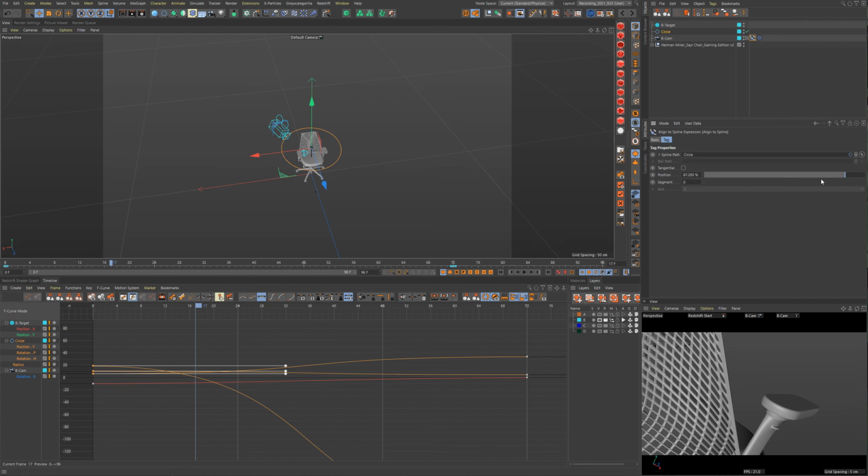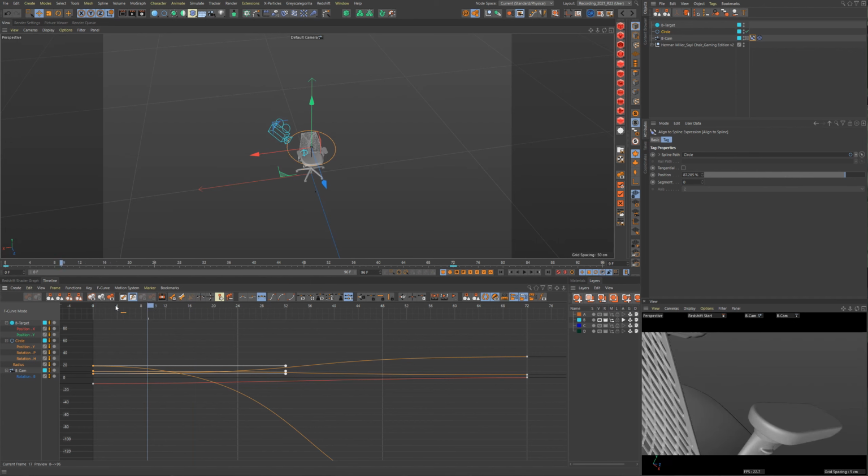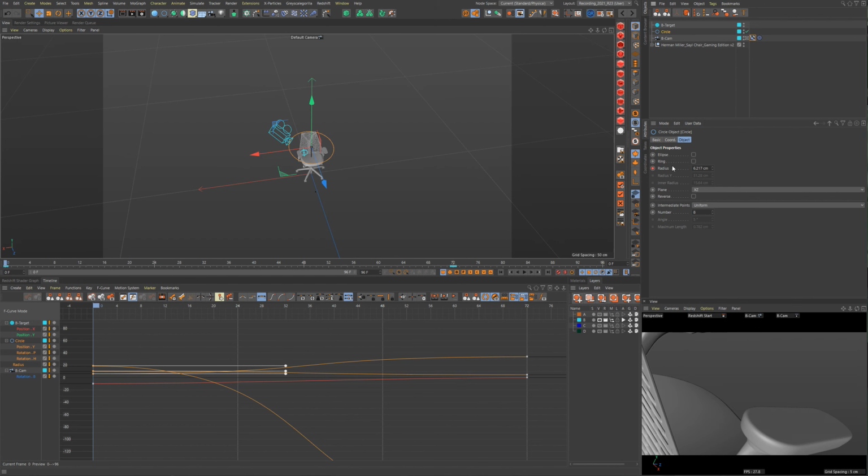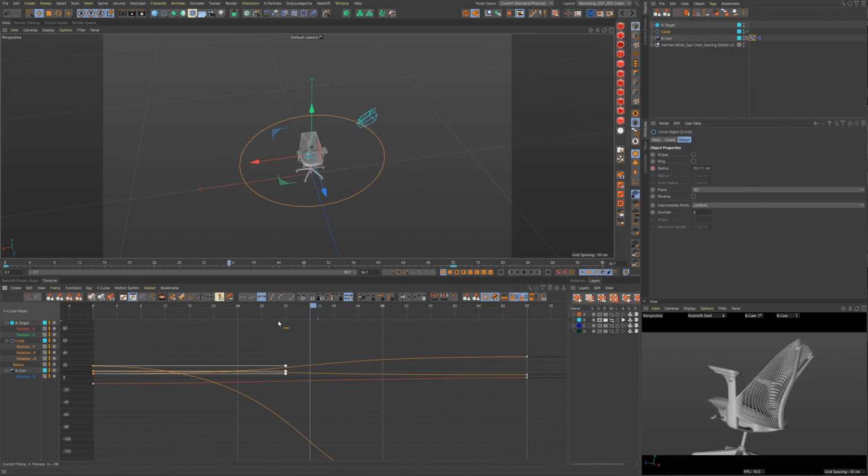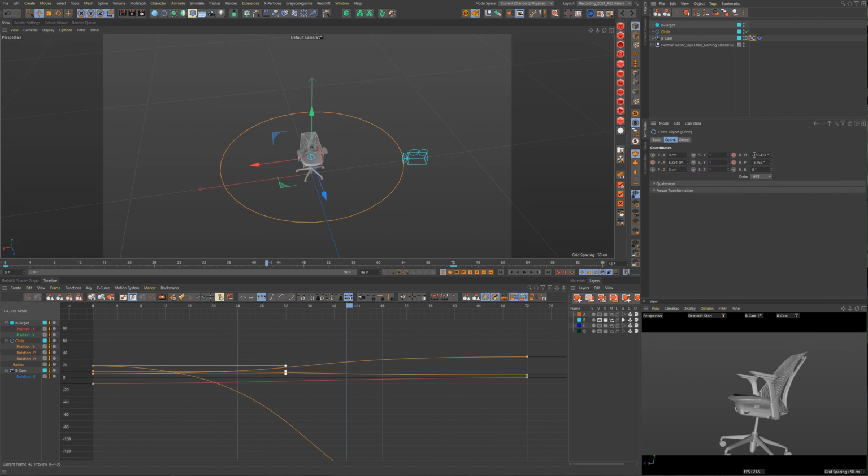I just set it to a place where I thought it would look good to start from here, and then from there I'm just animating the radius, expanding like that, and also the rotations and the Y axis of that.